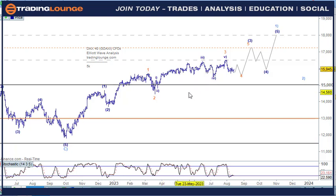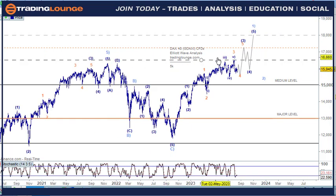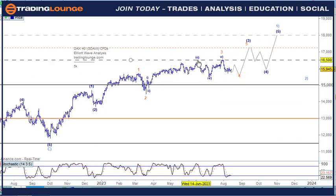It's struggling here. It is at its old highs over here. To me, double tops are never, well, not my words, but WD Gann, double tops are never the end of the trend. So I don't see this as the end of the trend. I see that it's going to struggle through here as we expected it to, and it has. And it's starting to get a bit volatile now in these swings here.